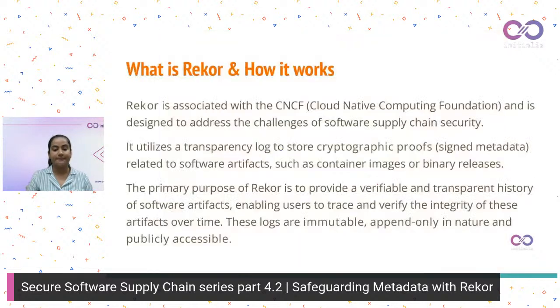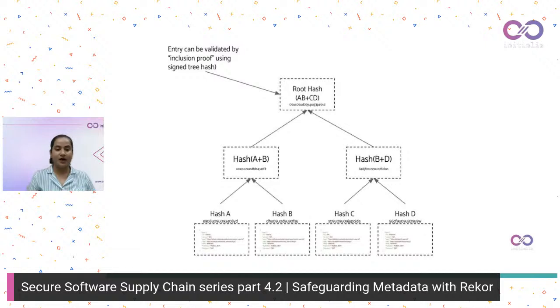So talking about the tool, that's Rekor. Rekor is associated with the CNCF and is designed to address the challenges of software supply chain security. It utilizes a transparency log to store cryptographic proofs. The primary purpose of Rekor is to provide a verifiable and transparent history of software artifacts, just like the logbook we talked about. Then let's see how it works.